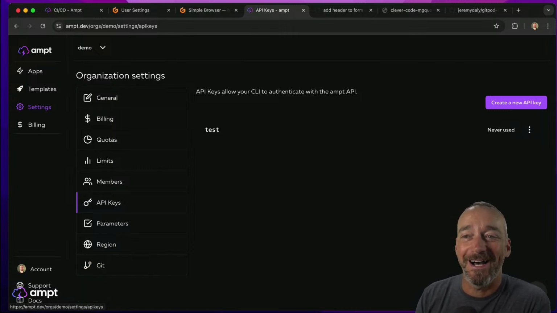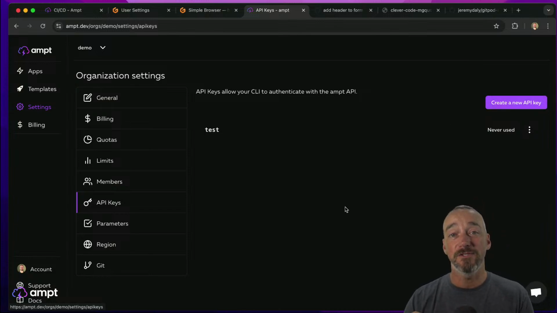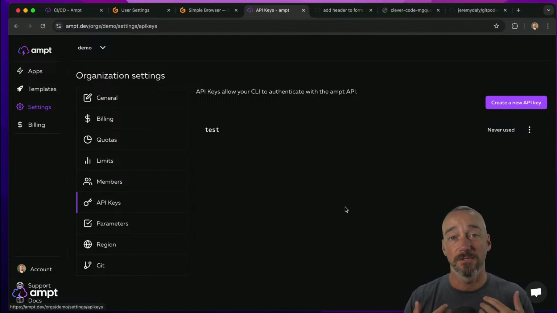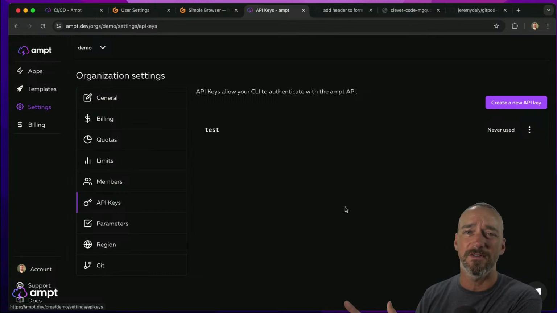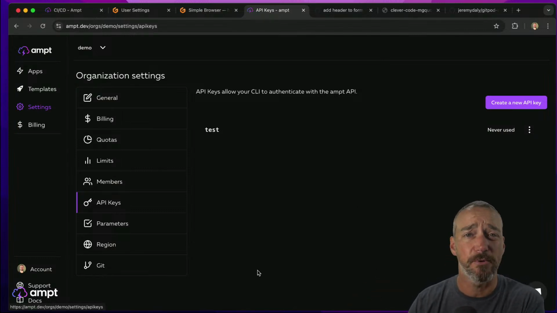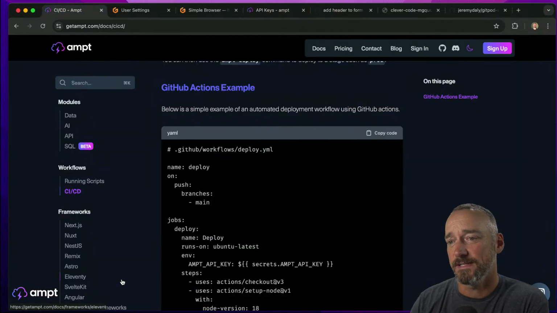All right. Anyways, you can do a lot of really cool things by just generating an API key. If you create a new API key, that gives you something that you can use in our headless CLI mode, which allows you to do Ampt deployments. You can run all kinds of tests, unit tests, things like that, and whatever code runner you want. Do other types of deployment, whatever you're doing, and then you want to actually push that into Ampt, into your live development environment, or into a PR branch, or into production. You can do that. So you have a lot of control with how that stuff works as well.